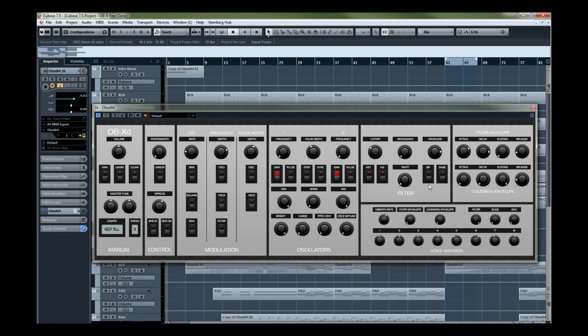Here the filter kind of sounds like it's moving. So then you've got all kinds of variation there, and once you put unison on, you can get all of these.